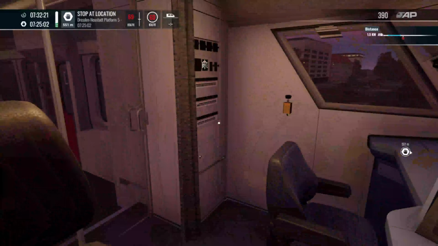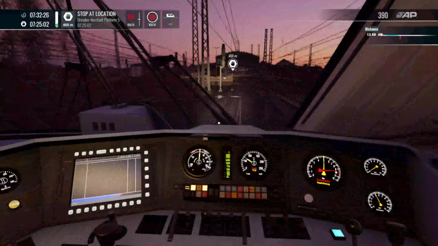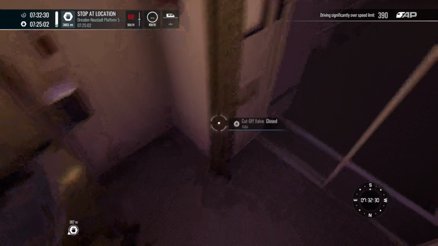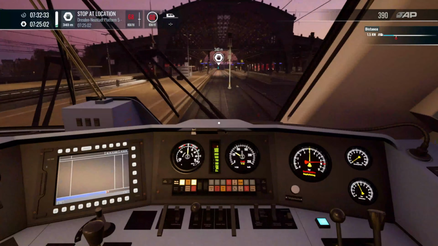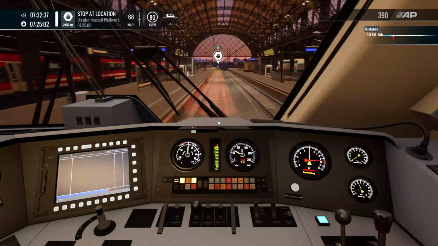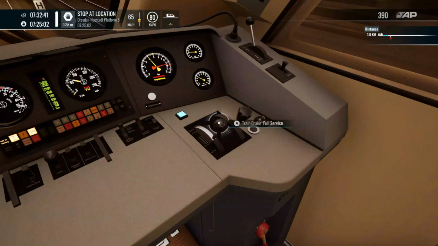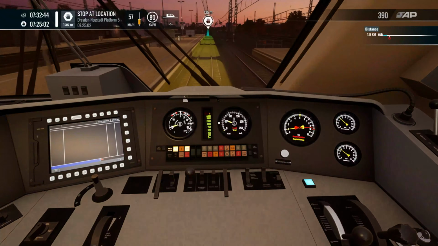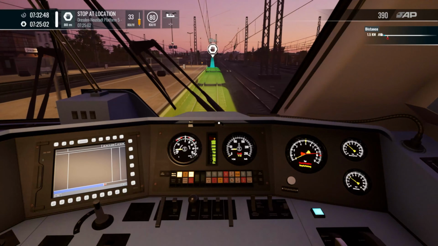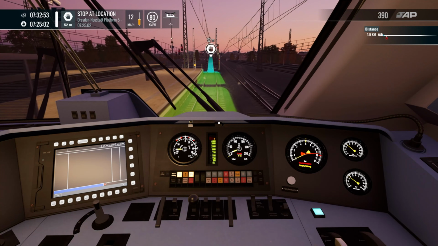The LZB thing isn't even on. Oh, never mind, CFA is disabled too. There's a CFA switch up on here that's also closed. Never mind, CFA isn't even on. I just realised. Oh, but I just like that because of reaching that station. And I'm going too fast, that's not good, because I don't know if I'm going to be able to stop in time. This is not good. Full service, I might have to put an emergency on actually. Because I don't know if it's going to stop in time at full service, so I'm putting an emergency on purpose. Okay, that was close because I wasn't sure if we were going to be able to stop in time.